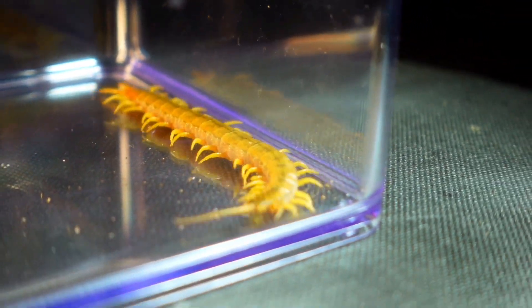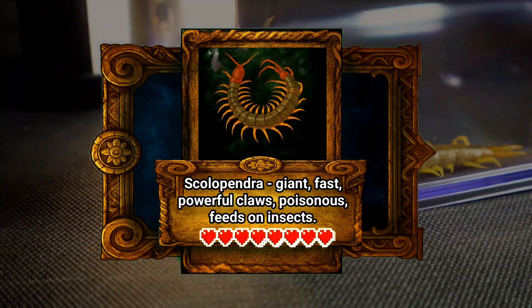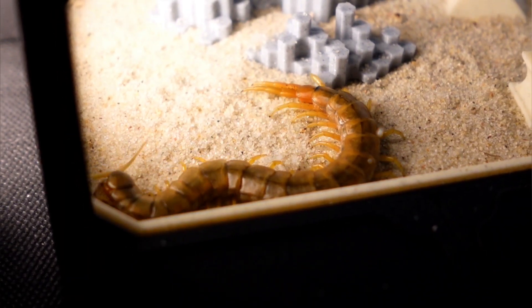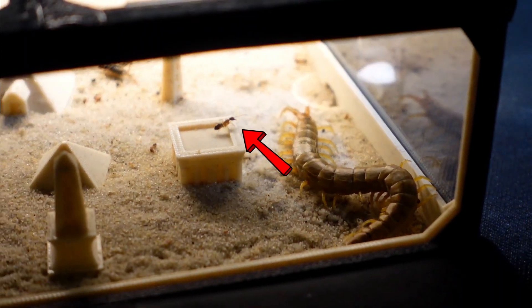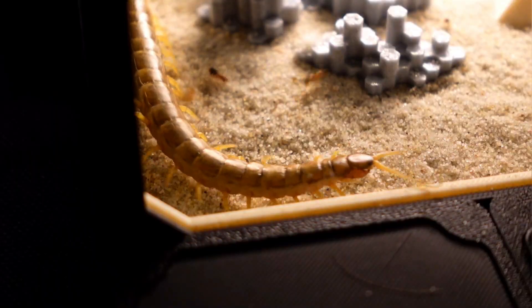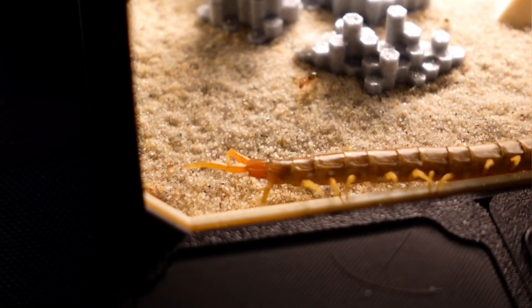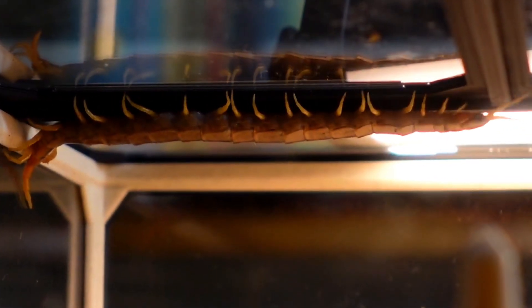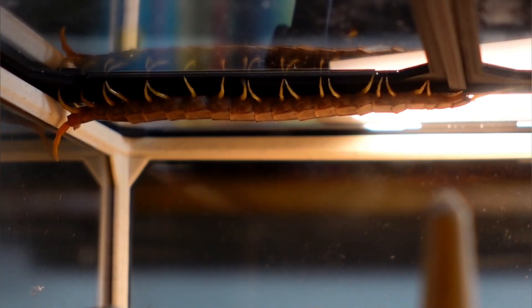Oh yes — that's her! Scolopendra is one of the most aggressive insects in nature; they can even hunt a small mouse. These scolopendras are dangerous, but what will happen when they meet ants? At first everything was calm, but some ants came out of the anthill to see what kind of creature was at the entrance. Scolopendra immediately started exploring the new place, but the ants didn't like it — they decided that scolopendra would be a pretty good dinner, a huge piece of fresh protein. So the ants started to come up with a plan to protect their territory and hunt this giant. But it seems that scolopendra is smarter than the ants — she quickly realized she was on someone else's territory and started climbing up. Just look — this scolopendra is really crafty! She decided to climb right to the top of the lid of the arena so the ants wouldn't get her, and it was brilliant. She sat there for a very long time, so I decided not to waste time and took her out and put her in her house. We can conclude that ants in the wild cope with almost any creature that enters their territory.